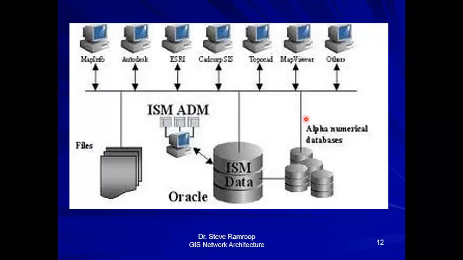GIS implementations are typically done in a way that data is shared across a network, and it is usually required that you have a DBMS, a database management system, that will help control access to the data, who has read and write privileges in order to update the data or just view the data. And this is a very good diagram. It shows you where you have a DBMS here.